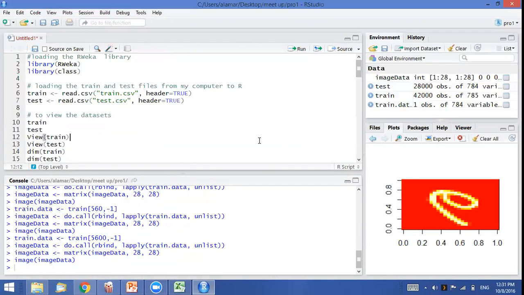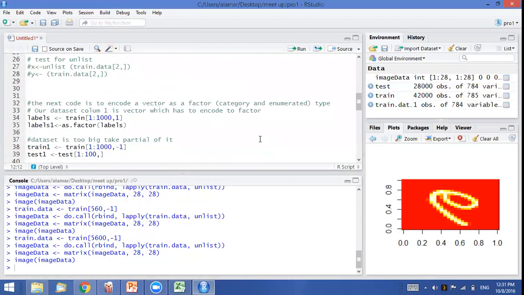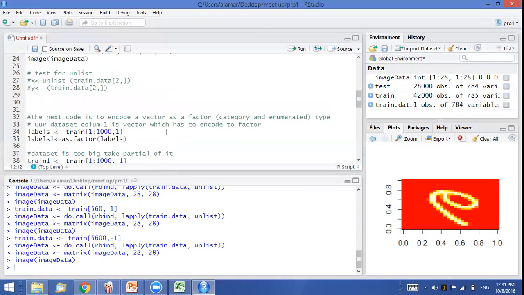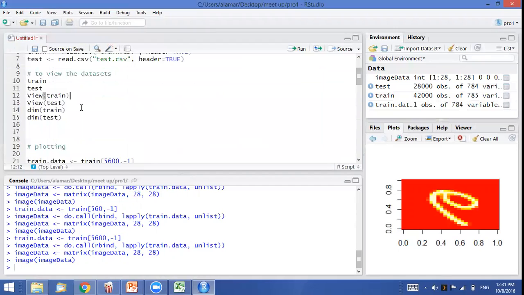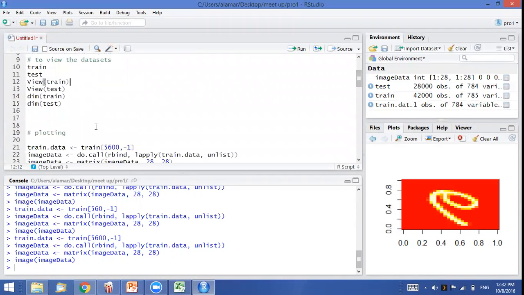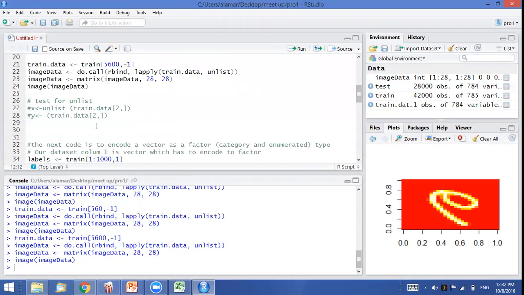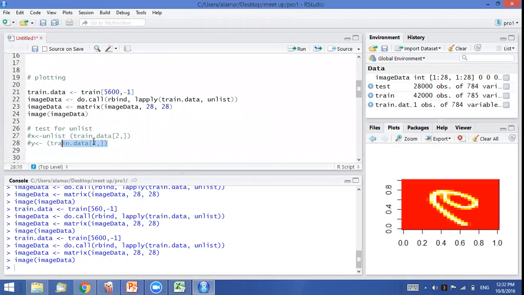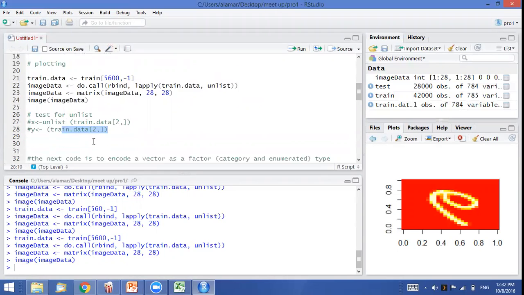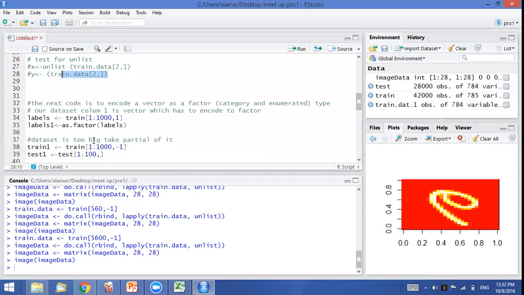Okay. So now, because the data is very big, I cannot take all of this data and start running it. So I took part of that, a partial of this data. Where did you apply your algorithm? I haven't applied. This is just loading the data and viewing the data. I haven't run any algorithm. Okay. So here I said this is plotting. I put these to show you the difference between unlisted and listed. I'd include it here. Now I'm trying right now.